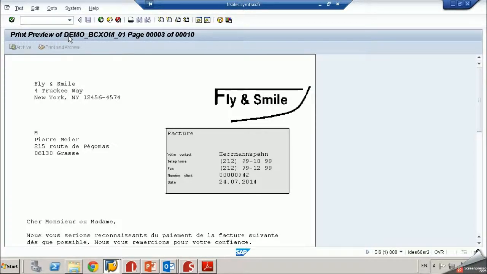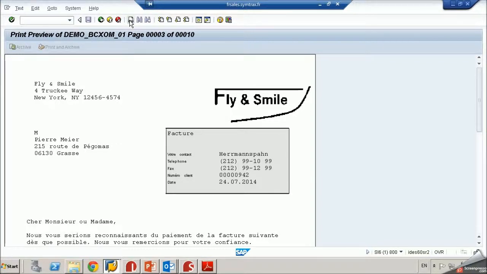I'll be printing to this particular printer or output device here, Demo B6OM. This will then link into our Print Manager. What's the advantage of using our Print Manager is all your users can now just print to one output device, and the Print Manager will decide on what the best printer is for that user based on where they are based and also the type of document that it is. For example, if it's more than 8 pages, it will send it to a printer that's used to higher printing, and if it's less than 8 pages, it will send it to maybe a slower printer.